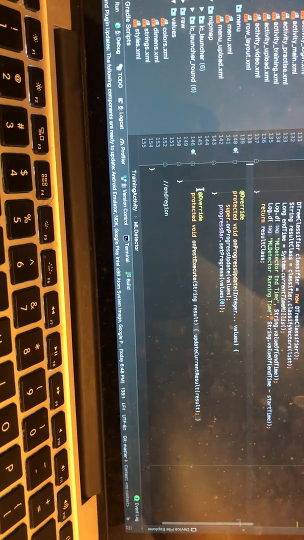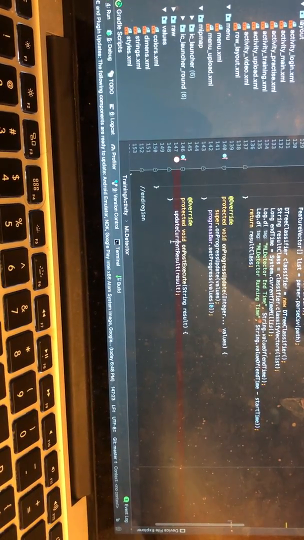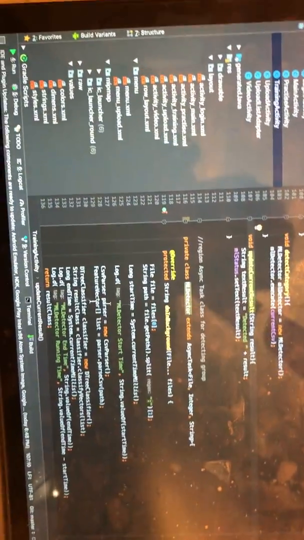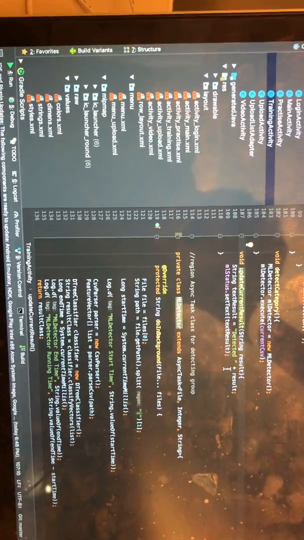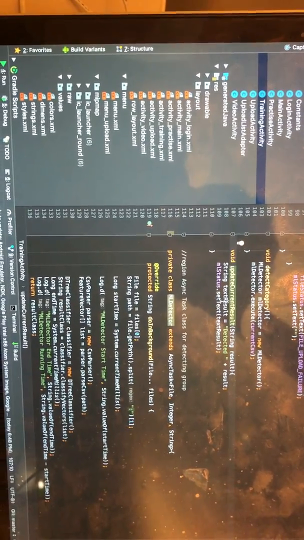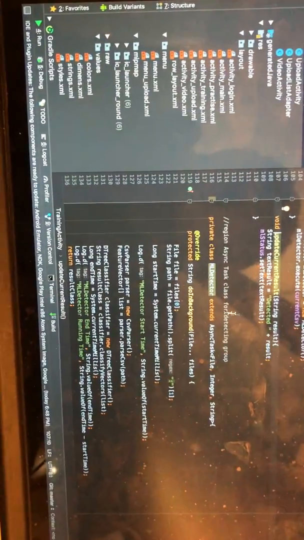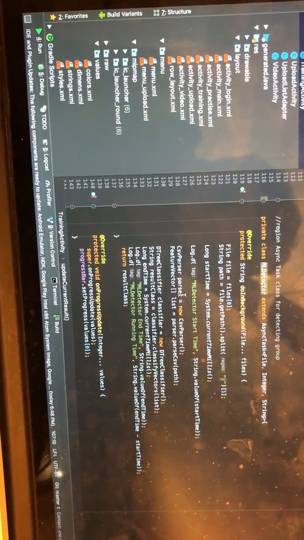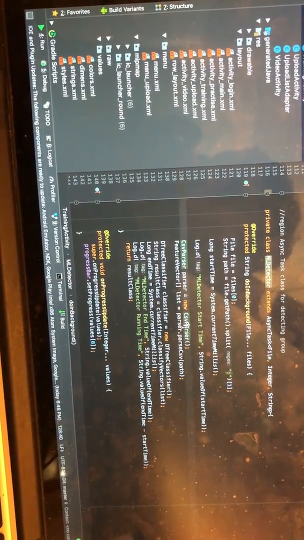In onPostExecute we are updating the current result. We are calling this function, which is here. We show the text result detected, and set the status to this text result. That's what we did. Now we can go ahead and look at the classifier. It starts with the CSV parser file.